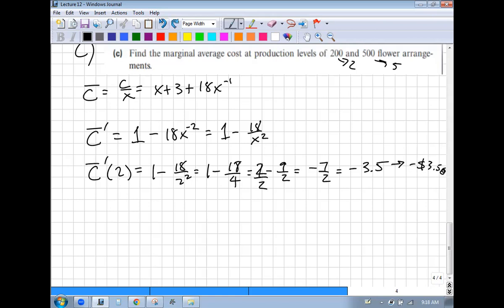That's what that means. The most complicated stuff we're going to do in here. You're going to get this every time. Every time, instead of cost, it might be profit. We'll do the average profit, the marginal profit, and then the marginal average profit. That's what we're going to do over and over and over again. Okay. All right, questions about this one?